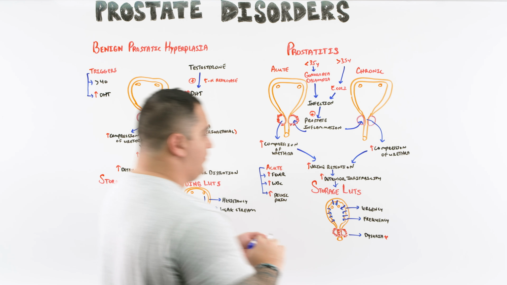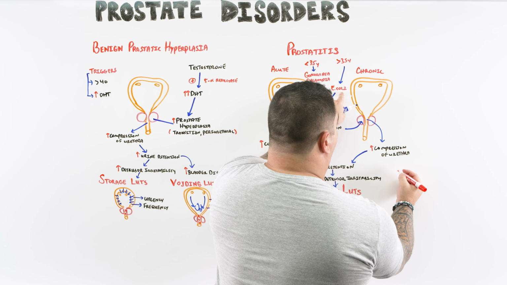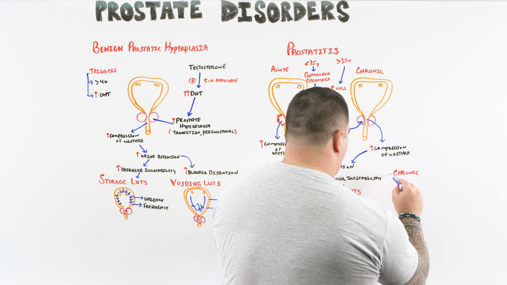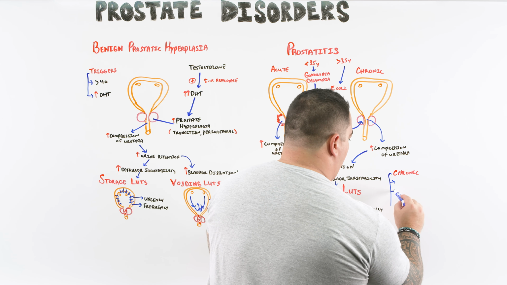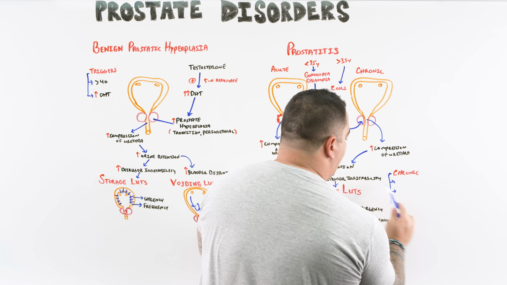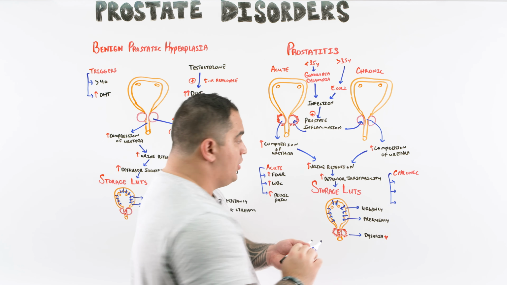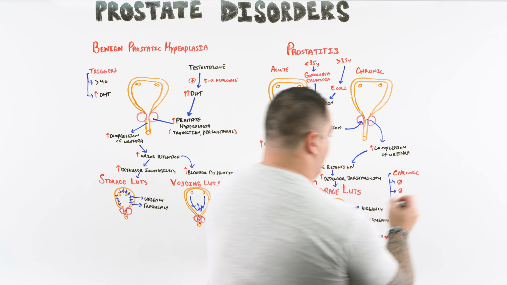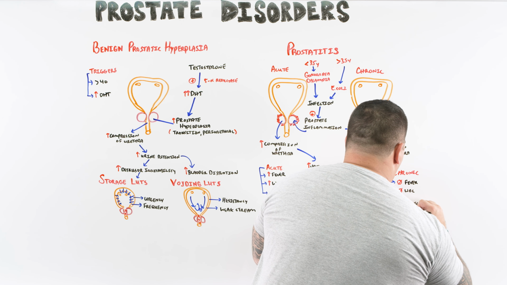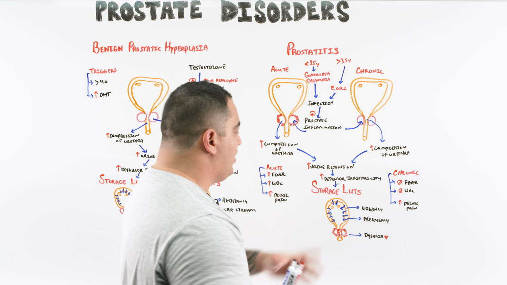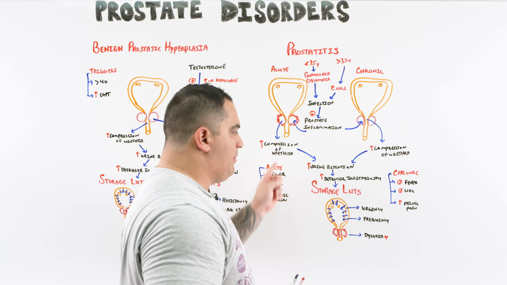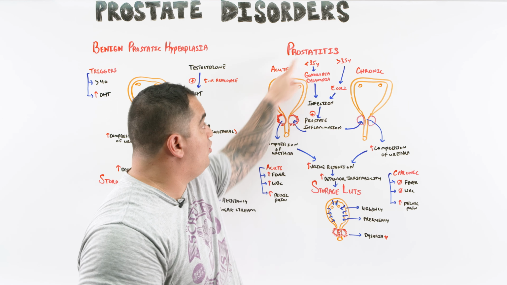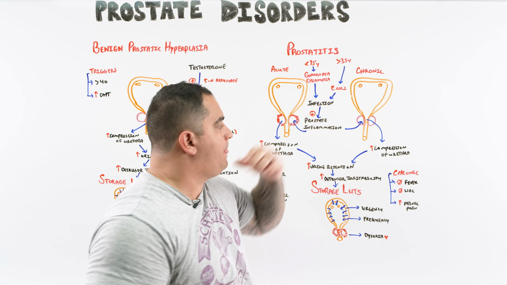For chronic, on the other hand, which is only due to E. coli, this one will have no fever, no white blood cell count, but it will have some degree of pelvic pain. So how do we also add to the tale here? We know that they both can have storage LUTS. This one will have more of a systemic inflammatory response. This one will not have that. This one's only due to E. coli. This one is due to either of these, depending on the age range.